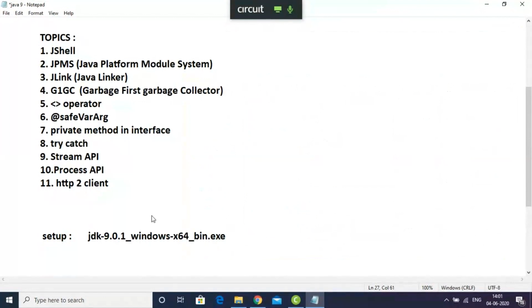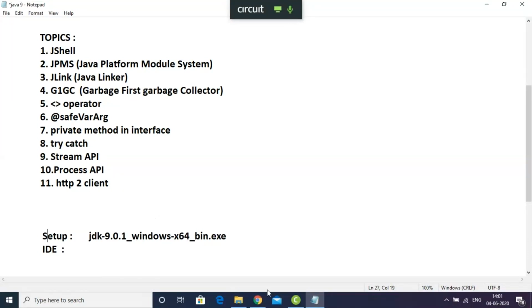That is the first requirement. You will install it. The second requirement is that since we'll talk about using an IDE, the IDE that you are using should also support Java 9. Some of the Eclipse IDEs may support only till Java 8.